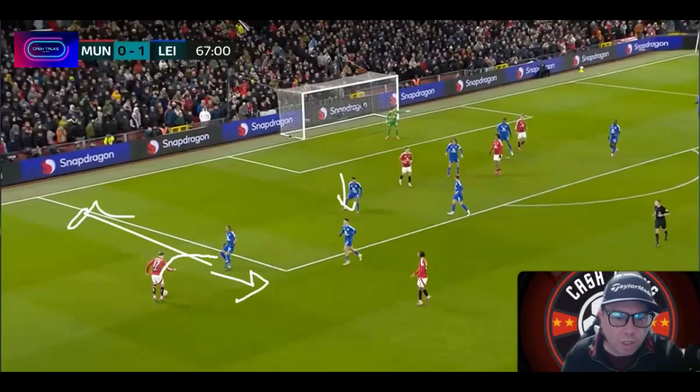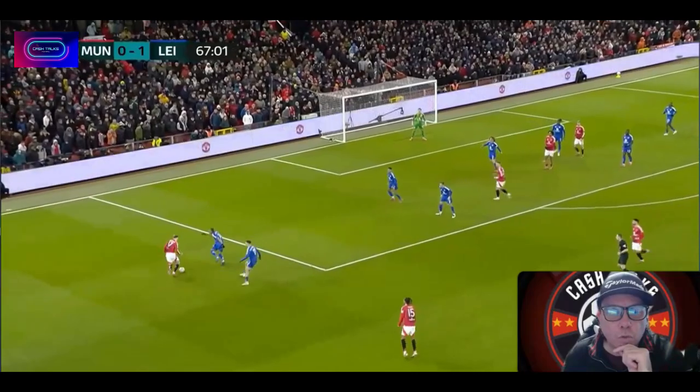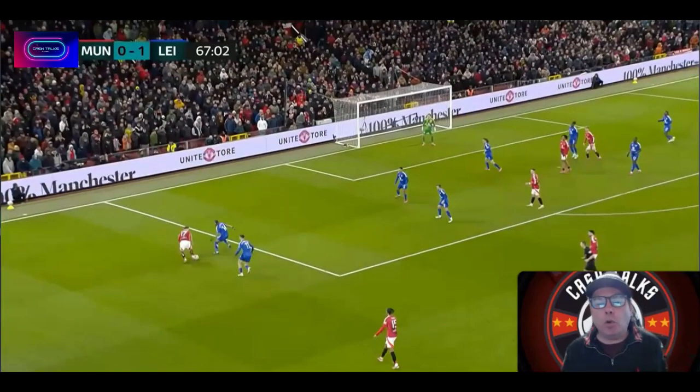Or if he knows he's going to go down the line, you run with him, depending on which way you want to pressure it. If you fancy your pace versus his, you take him to the line. If you don't, you cut off the line, and then you start putting pressure on the ball. What they decide to do, Leicester players, nothing. 1, 2, 3. There's no pressure on the ball at all whatsoever. Do you see that? It's way too long. If it's more than, I don't know, like 3 seconds, it's just way too long. He has to be there quicker, has to be shutting him down. It's just not good enough, and that enables him just to run.